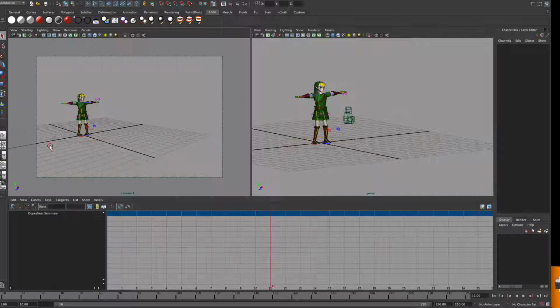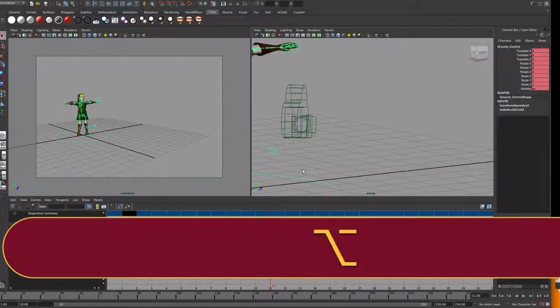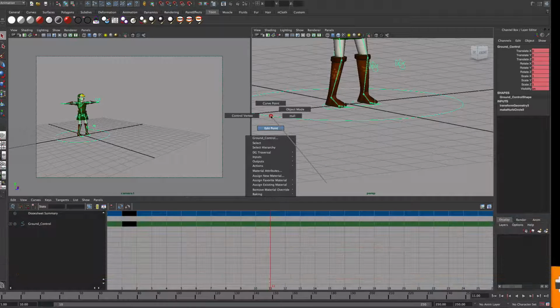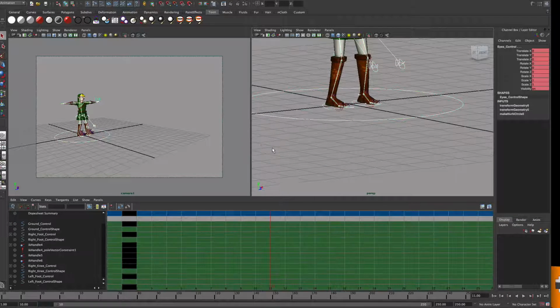So here's what I'm going to do. I'm going to take my character here, and I'm going to select him one more time by right-clicking on it and choosing Select Hierarchy. Now you can see the line here on the dope sheet. This is pose number 1, but I'm going to go to frame number 10. That's the T-pose that we did previously. But since it's not really going to matter, I'm going to do it one more time on frame number 10, just to reiterate it.